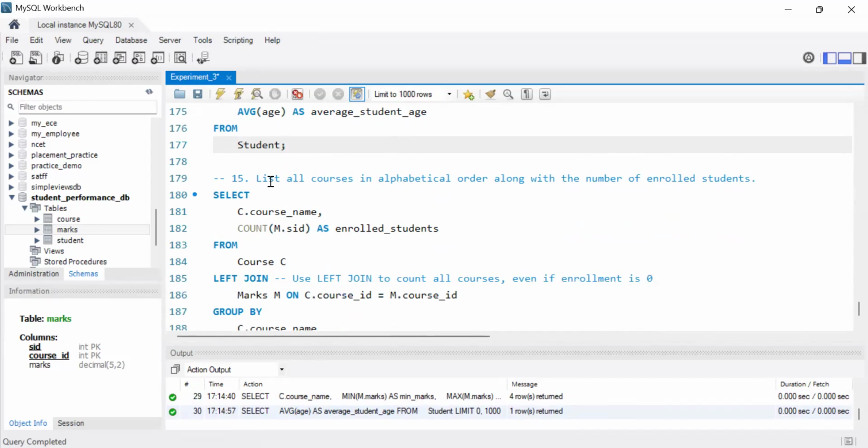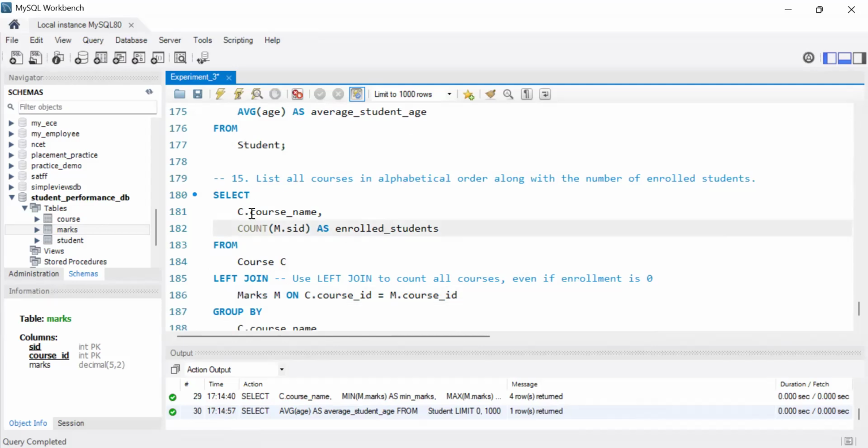Last question. List all the courses in alphabetical order along with the number of enrolled students. How many tables are required? Tell me, guys. Here you need the course table and the marks table.